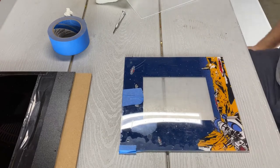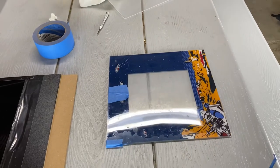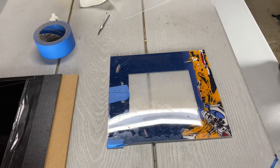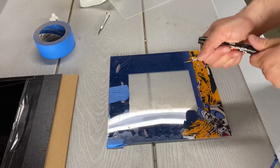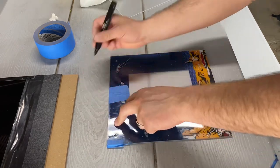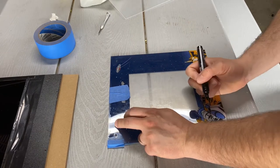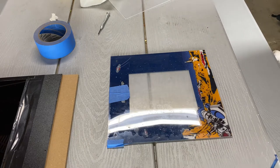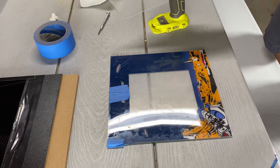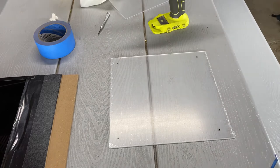And I use a black marker for this. Whoops. Sorry about that. Let's make sure the camera's readjusted. Okay. Kick it with my foot. This is super easy. Line up your plexi. Take your black marker. Mark your holes, okay? There you go. We are going to use a drill for this, because we have to drill that hole open. So let me get a piece of wood to put behind it.